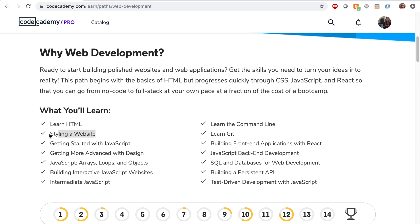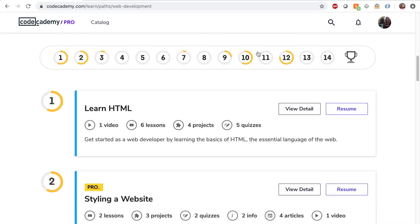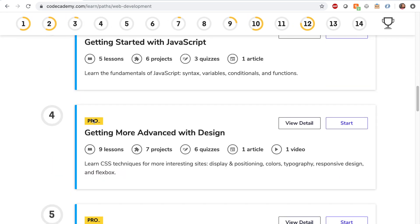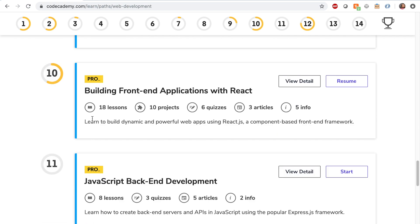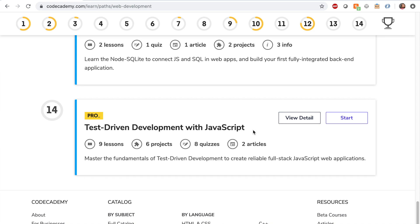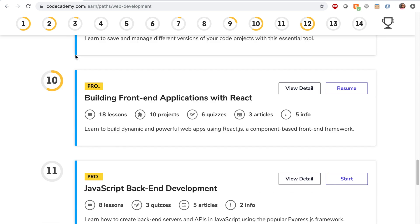For example, let's say we want to learn how to make a website. We can use the web development path to learn HTML, CSS, JavaScript, and then expand into frameworks and databases — we'll learn all of the necessary web technologies. Sometimes it's hard to figure out when you've learned enough of a skill and you're ready to move on to the next. Career paths help you master each skill and push you to continue learning and advancing to new skills.